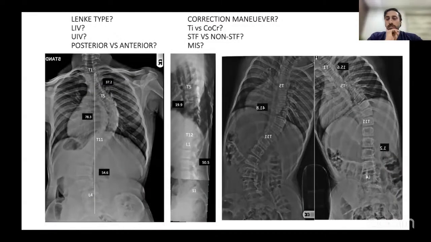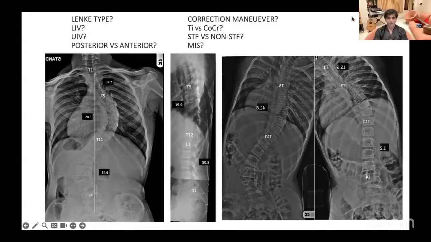So we'll go step by step, but how would we classify this as a Lenke? Looks like a 1C, as the major curve is structural. The proximal thoracic and the thoracolumbar are pretty flexible and they go down below 25. So it should be 1C. Ajay sir, do you agree? Yeah, by classification it is 1C.